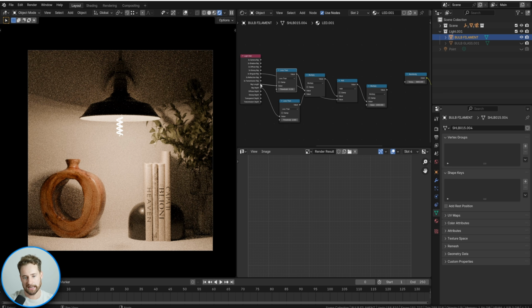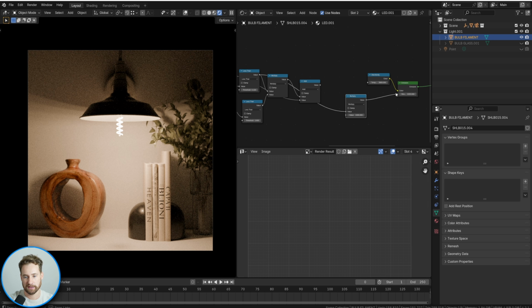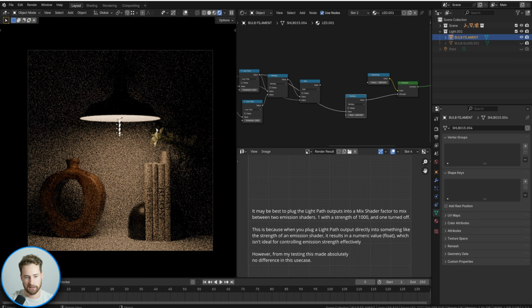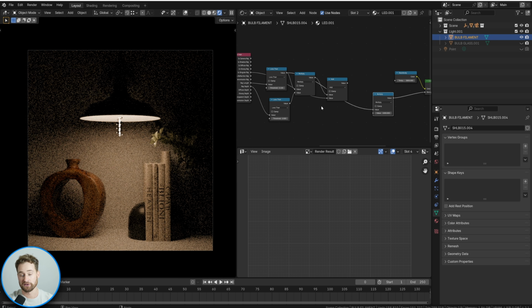So first of all, we have ray length. And that is saying if there is a ray which is further than 13 centimeters, then we can't see it. However, it does also then have secondary bounces, so we can see those secondary bounces. So if I plug that one into here, so I'm going to multiply that value by 1,000, which is the same as the strength, and plug that into there. We can see that this part is being illuminated correctly, but then all the secondary bounces are still entering the scene. But I want to cut those off as well.